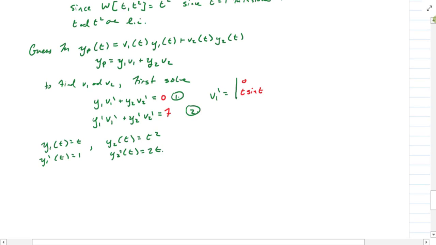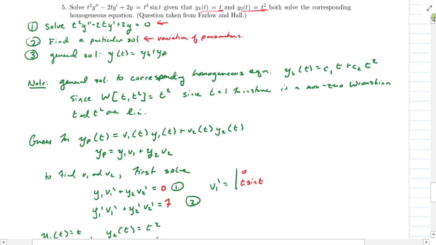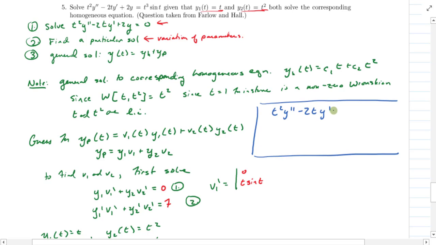And folks, I have made a huge mistake. I guess not a mistake yet, but I haven't put this into the correct form yet. So we're going to go back to the original ODE. Let me make some space here. We'll put it in blue so we can see it. And the original ODE was t squared y double prime minus 2t y prime plus 2y equals t cubed sine of t. But the method of variation of parameters won't work with this as my forcing function. I can't use that as the forcing function because the whole thing was developed assuming that the coefficient function right here was 1.